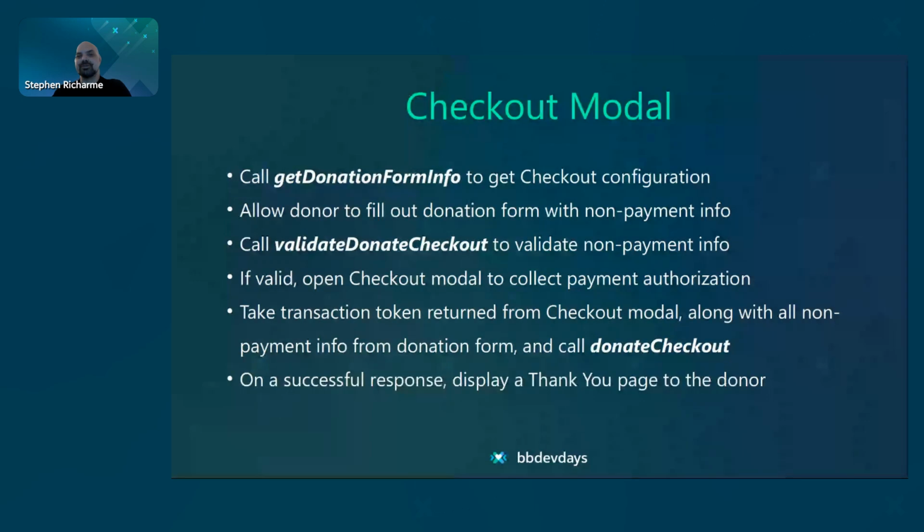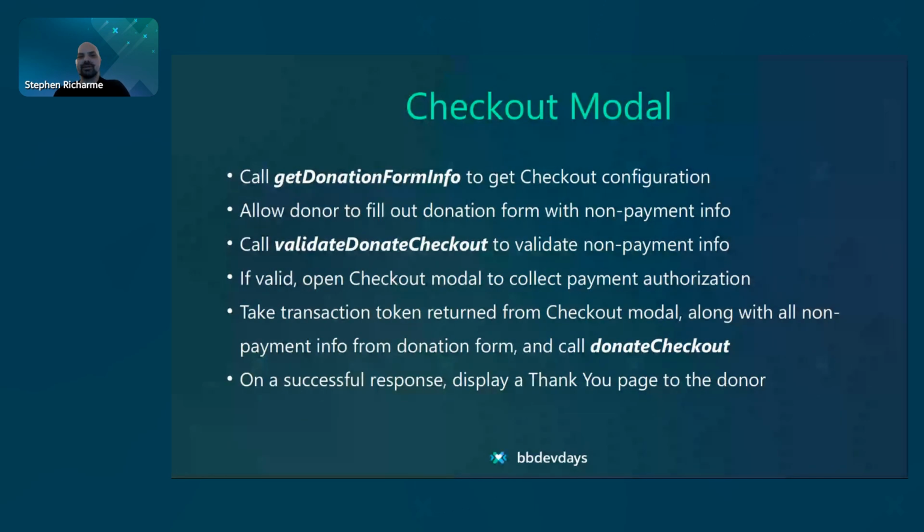The general steps for setting up a checkout modal using the APIs, there's several steps that I've got listed out here for you on the slide. One of the keys that I always recommend for donation forms is to start off by calling the get donation form info method at the very start when the page loads to get the information, the metadata about the donation form from the API.